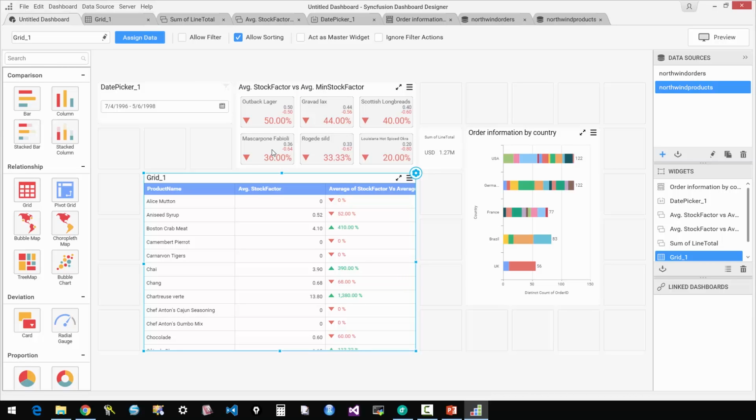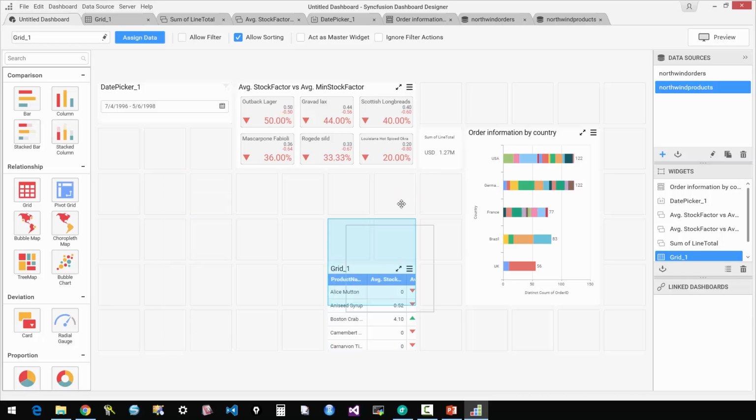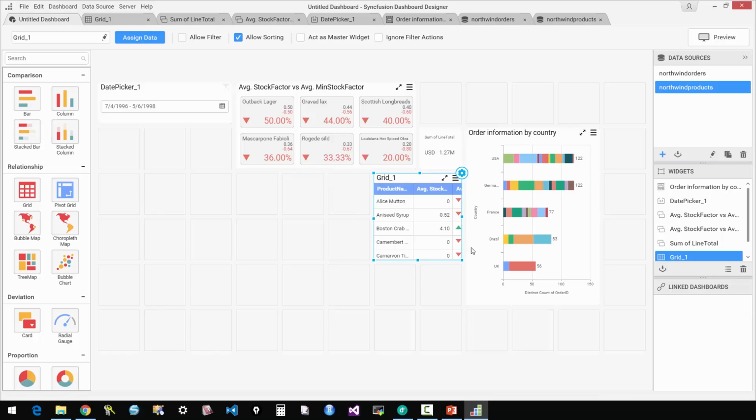Okay, so it's very simple to set up a grid to be able to have your own columns. You can have derived columns of data. You can have KPI columns. It's just super simple to configure and get it up and running. And you can present all the details that you need to be available to decision makers or stakeholders. Okay. Next, we will be looking at the pivot grid. So I want to kind of resize and get this out of the way. Okay. Next up is the pivot grid.